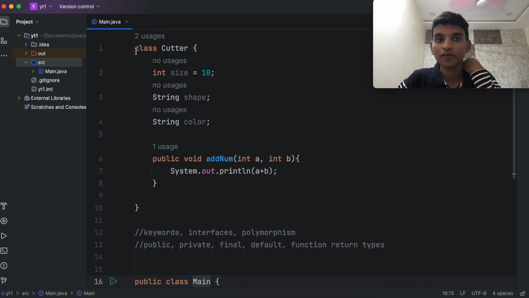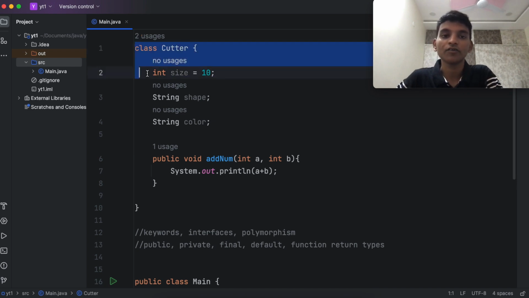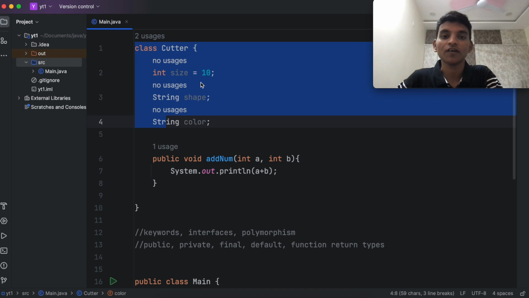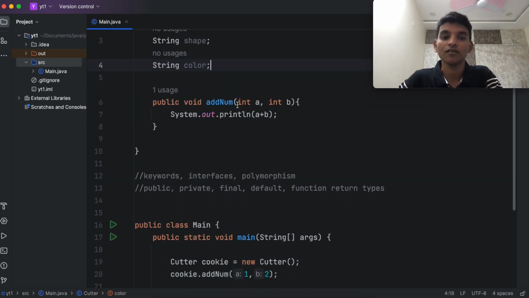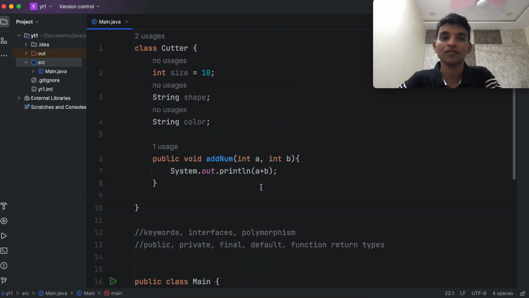If we did not explicitly mention anything like public or private, then it will have default access. We don't type default here, the compiler will automatically consider this as default. According to default, it's just available in this file .java. That's about default.